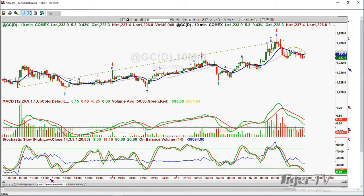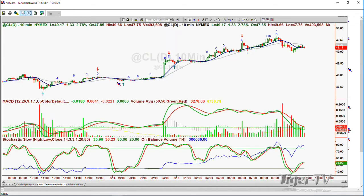So in the crude oil, what was that? The question was in the 10-minute chart. Yeah, we made our peak D. That's what I call it, it's got that inverted hat right there. And what we're looking at, what happened? A, F, C, oh, sorry, G. I meant to put a G. That's what it was, a G right there, edit. I knew there was something wrong with that. Typed it incorrectly, that's a G. And as such, we're going to watch this very closely for crude oil. It's up $1.29, 49.13. Any 10-minute bar that closes underneath 48.90 should see further selling.